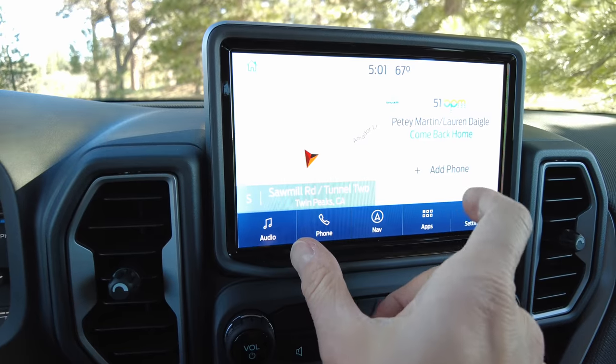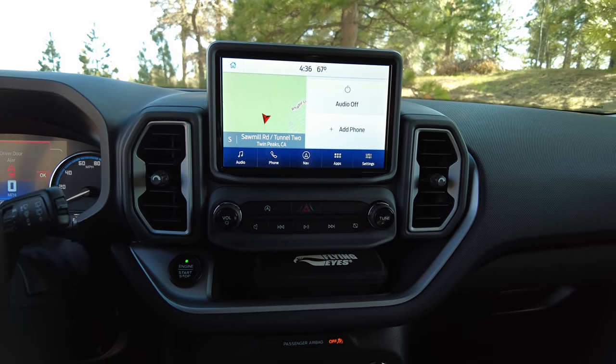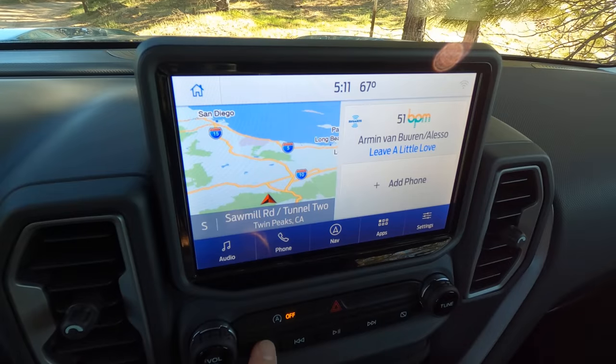inputs while you're driving. One of the things I hate is that when you get into an infotainment system and you need to, let's say, turn the treble down because the previous car reviewer no longer can hear treble, then you have to dig through all this menu structure. And what's great is that there's a single button right down here on the lower left that pulls up the audio controls. That's something I want a hard button for.